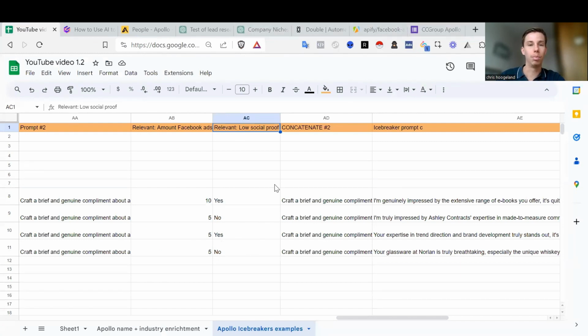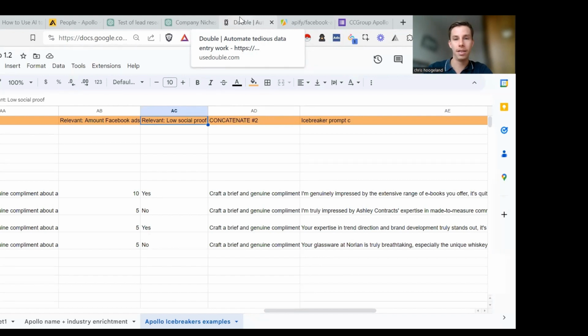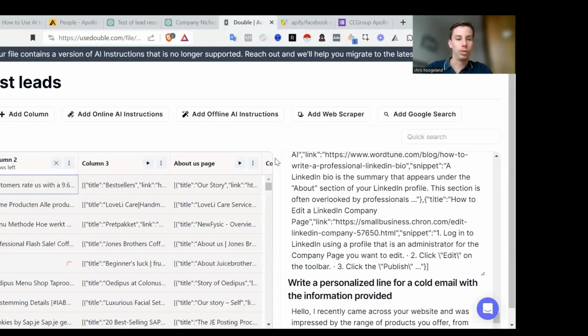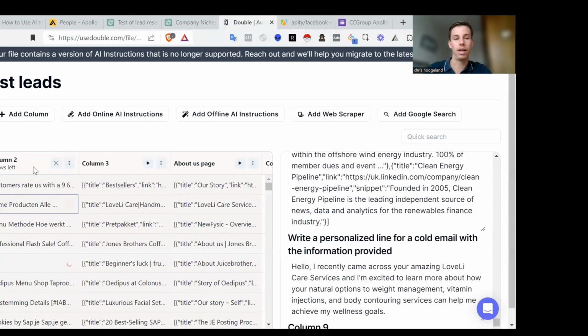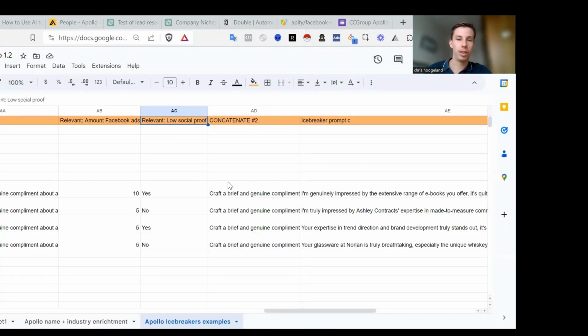Then for the low social proof, I would suggest you scrape, for example, Trustpilot, or scrape even the reviews on their own website. You can use Google Apps Script and connect that to a server and make an n8n, which the tool is called. And you also have this tool. It's pretty interesting. You can scrape the whole page. You can even specify where you want to scrape from. For example, this is the whole first landing page, and you can scrape, for example, reviews if they have it on it. I would probably just put in the Trustpilot URL. Anyway, long story short, if you have experience with scrapers, you probably already skipped through this video quickly. Then I will use those two strategies. And if not, I would recommend using a VA.